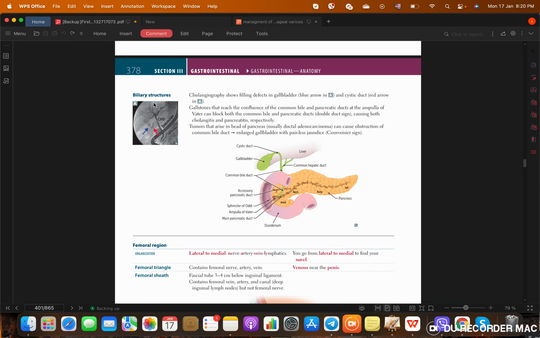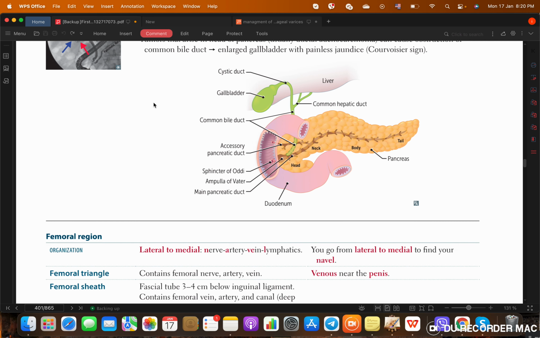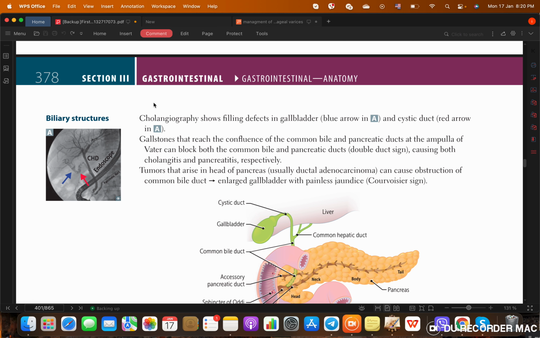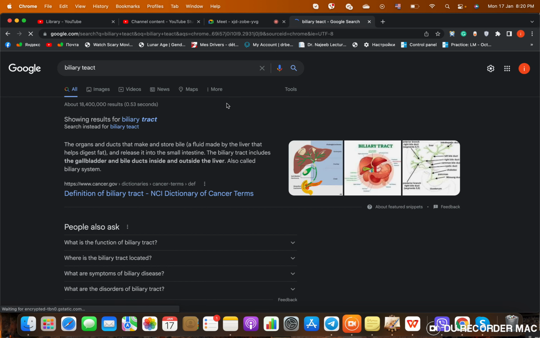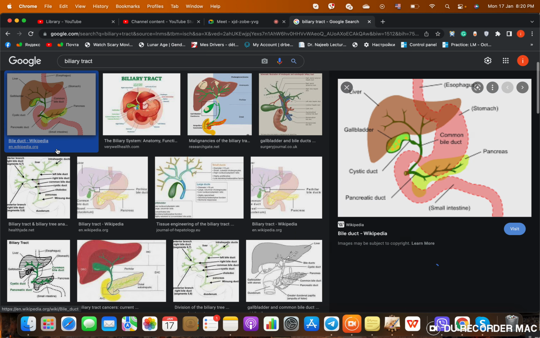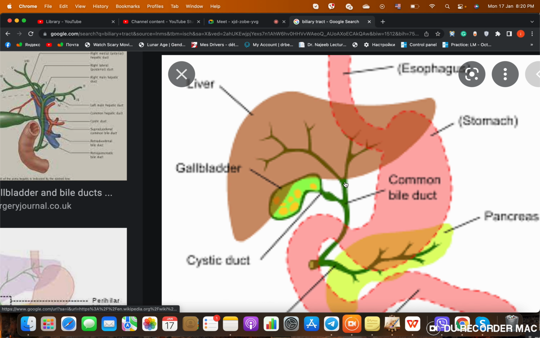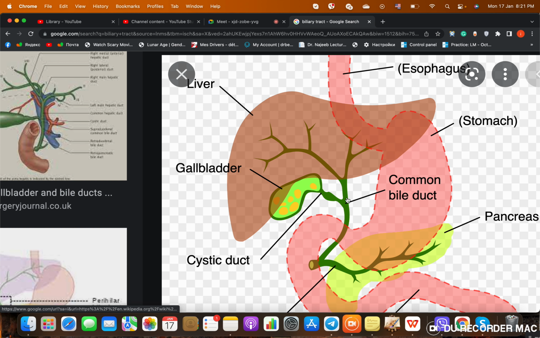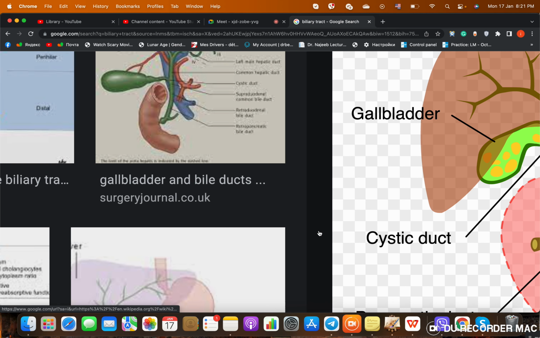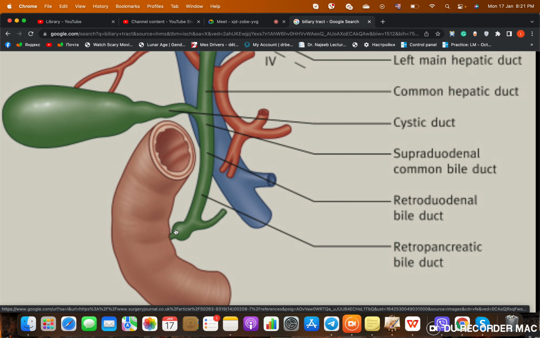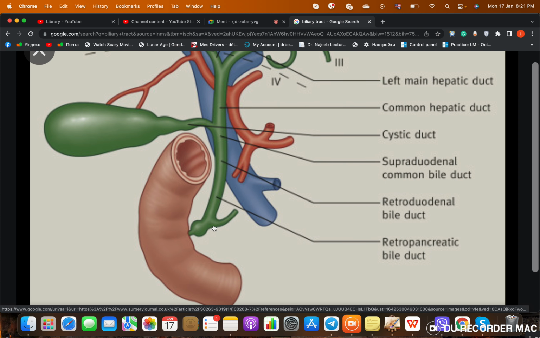Okay, done. So now let's speak about biliary structure. First of all, let's try to think, how does the biliary system go? The biliary tract goes something like this. We have a left and a right hepatic duct. They join together, make the common hepatic duct, which connects to the cystic duct and makes the common bile duct. The common bile duct connects with the pancreatic duct, and they open up into something called the ampulla of Vater, which is this dilated area. Okay, this is the ampulla of Vater, the dilated area, and they finish up with the sphincter of Oddi.